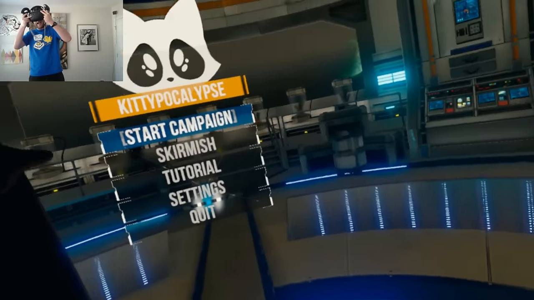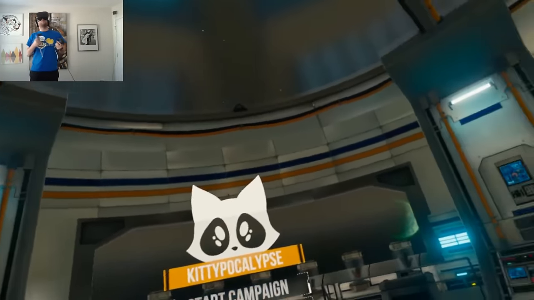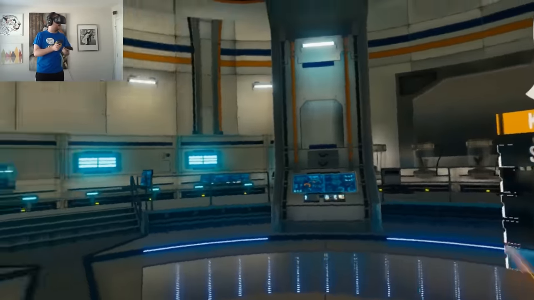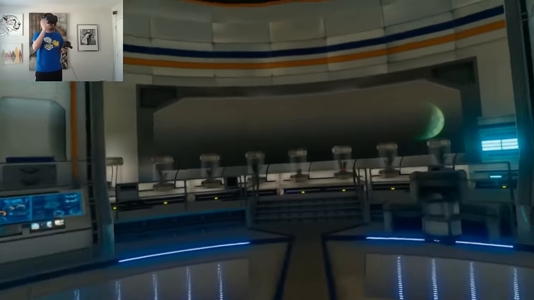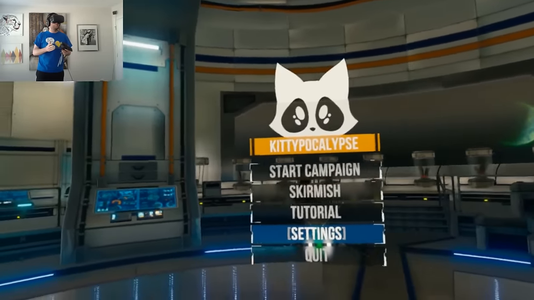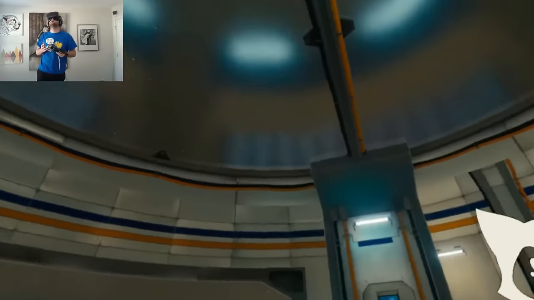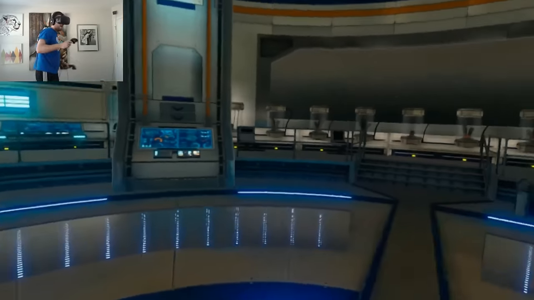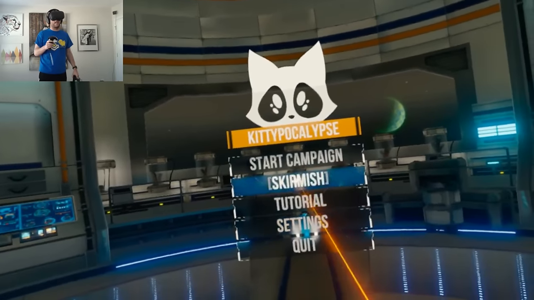And if you like cats, you'll like this game. And if you don't like cats, you'll like this game as well, because I'm pretty sure the cats die, because they're the apocalypse. And as we can see, I think this is the cat's spaceship. And there's Earth right there. All right, so let's go ahead and start campaign.